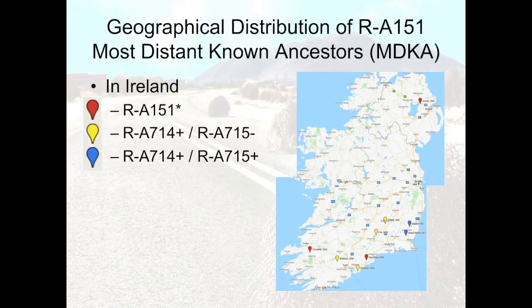So these are later SNP mutations, and you'll see that we have individuals here, the 151s. They're all associated with the south of Ireland, except for this guy up here, who is in the north. But we come back to him, and you'll potentially see where he's coming from. But you have them; they're associated with Munster and South Leinster. So you can see there's two blue dots there, two yellow dots there, two yellow dots there, and then the red dots there. So this sort of follows on from the fact that the CTS 4466 is associated with the south of Ireland, albeit some of them have wandered over into South Leinster.